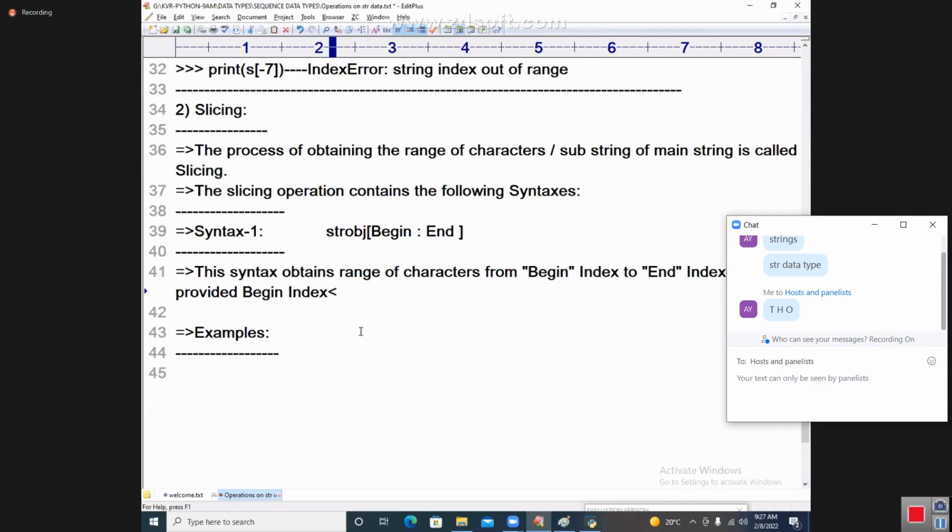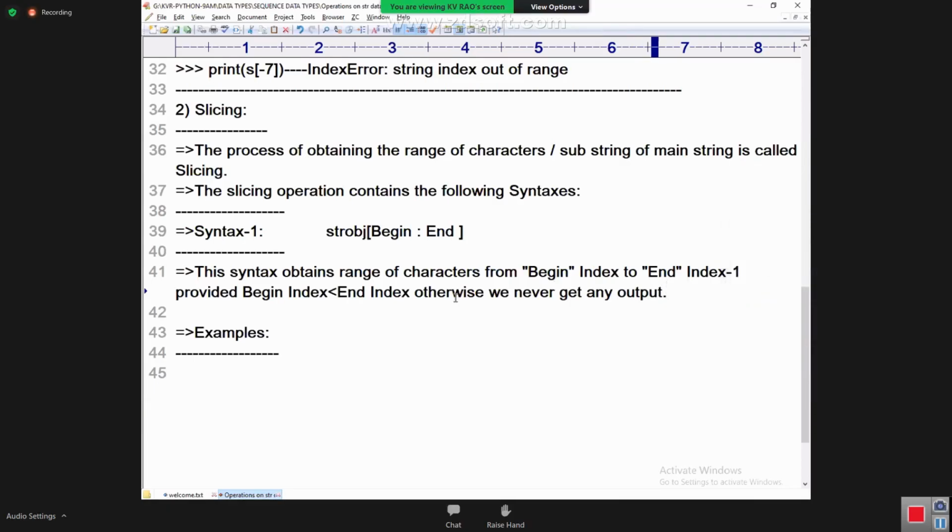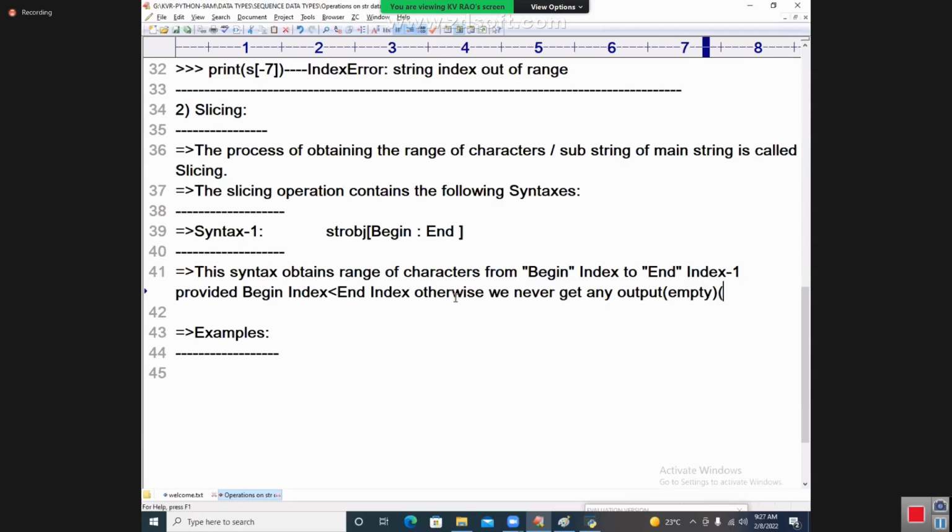If this condition is not satisfied, we never get any output. It is called empty; an empty output will come.